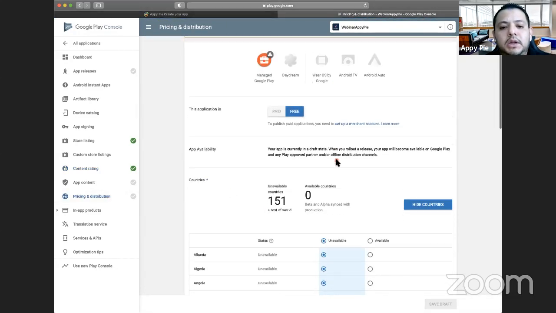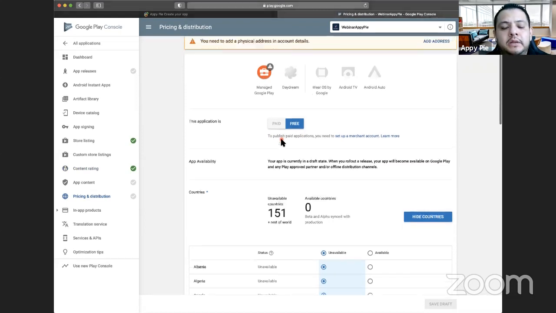Okay. This is where you're going to pretty much define if this is a paid app or if this is a free app. Like I mentioned, guys, if this is something that you're just starting to venture into and things like that, then I suggest to offer it free. Don't offer it paid just at first. What you can do is put some paid content if you're trying to make some revenue. Put some paid content inside the app, but don't charge at the download stage, because that kind of makes clients or users go away and not download the app. And then you're stuck with no downloads.